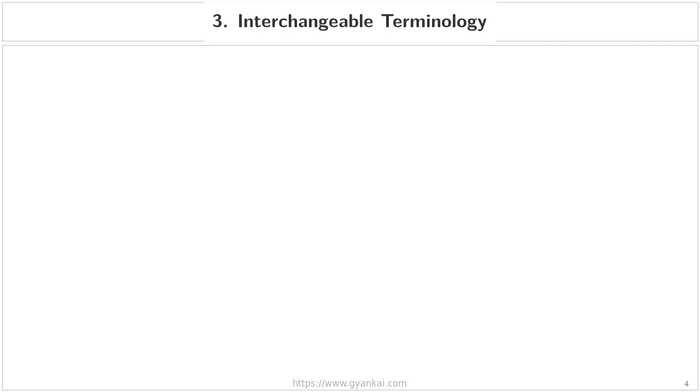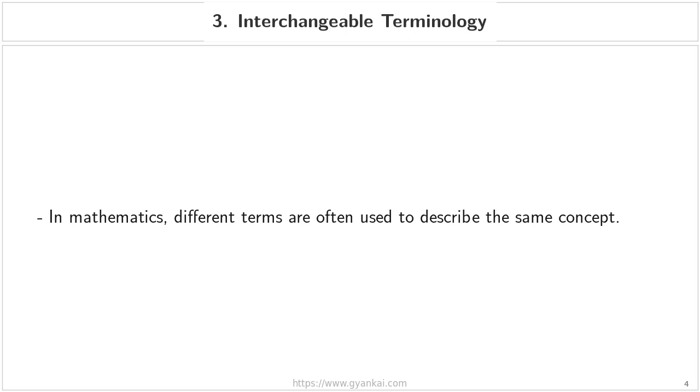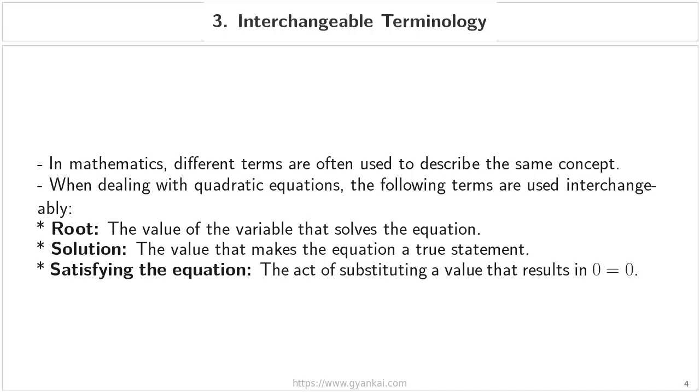3. Interchangeable terminology. Now, moving on to slide 4, I want to clear up some potential confusion regarding the language we use in algebra. In mathematics, we often use different terms to describe the exact same concept, which can sometimes be a bit overwhelming when you first start out. When we are dealing specifically with quadratic equations, you will notice that the following terms are used interchangeably.